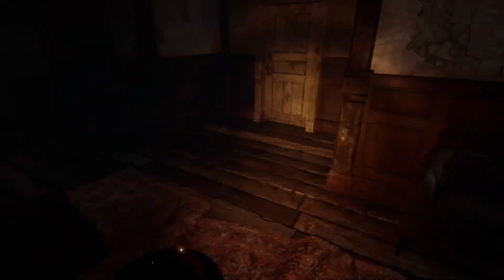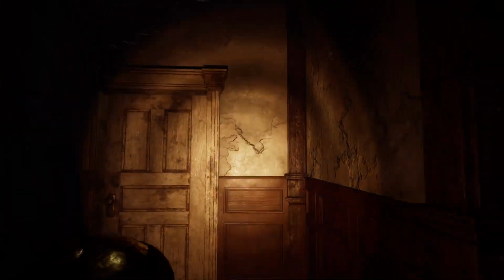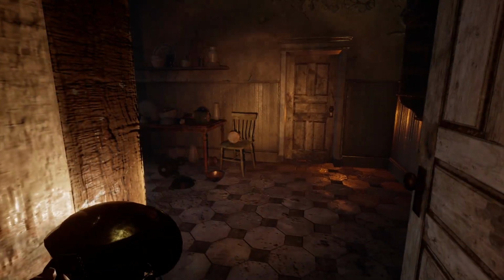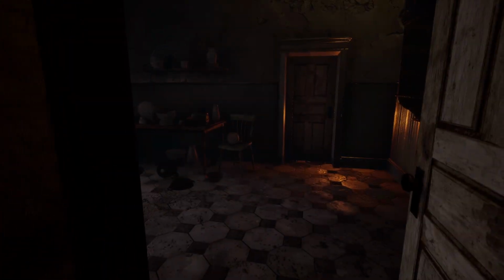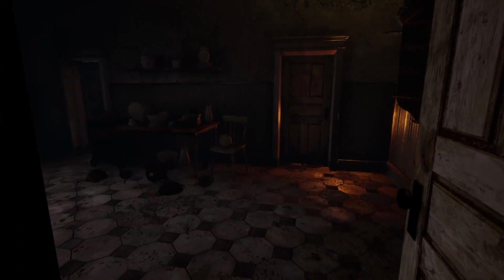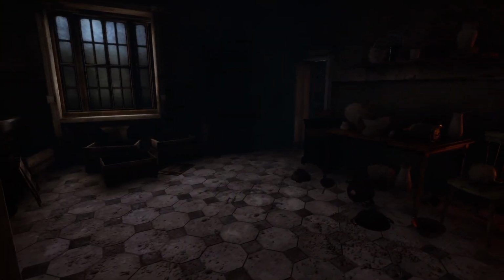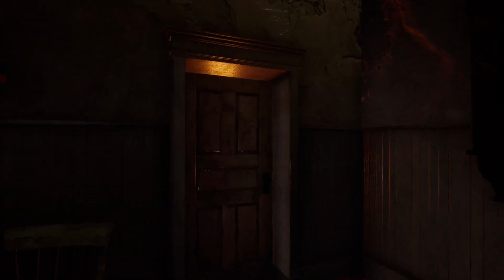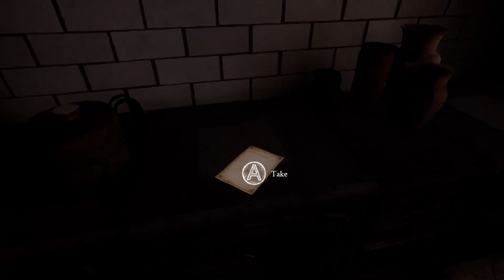Anything in here? I'm looking everywhere, because I know I'm going to need something to get through this. Is that a light on? There's a light on in there, man. What's that noise? Is that a light coming from behind that door? What's this?